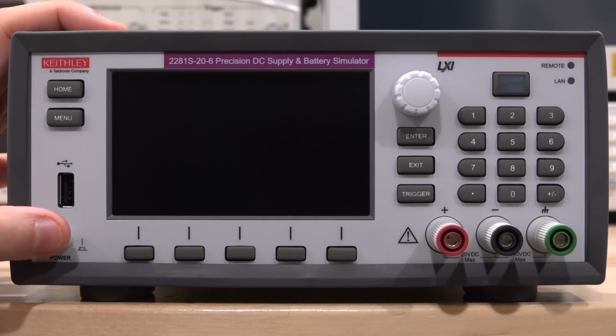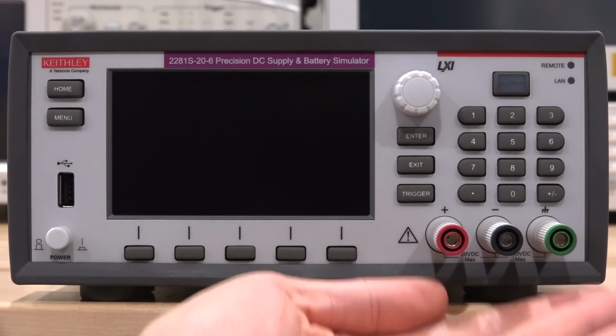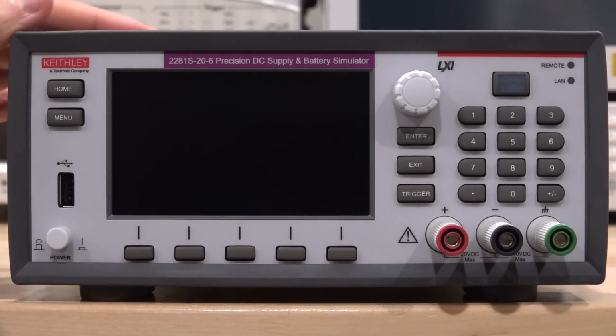You have a USB port in the front, a hard power switch, which is great. We do have the plus and minus terminal and earth. There are no sense ports in the front of this unit. That's in the back. We'll take a look.